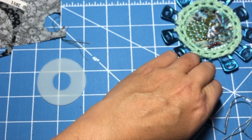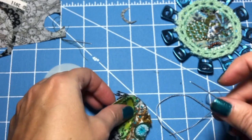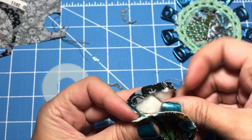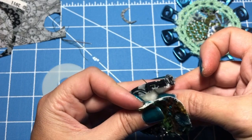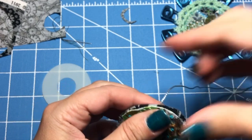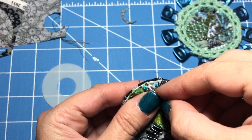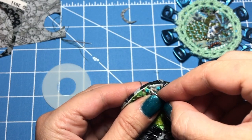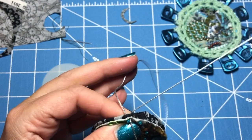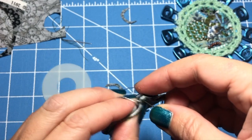So how I did that was I threaded a strand of Pearl 8 cotton, tied a knot on one end, come up through the seam allowance in the fold, hold the pieces together, 1/8 of an inch, come straight down and straight through the other side. Okay, so 1/8 of an inch away, 1/8 of an inch down, straight through.